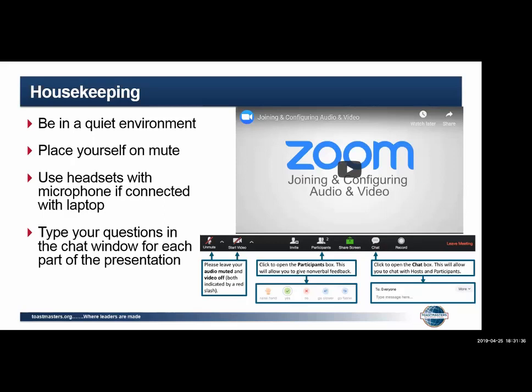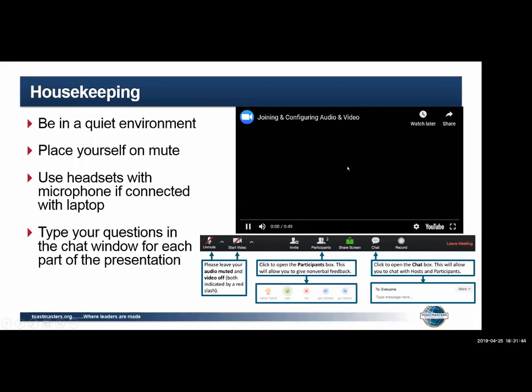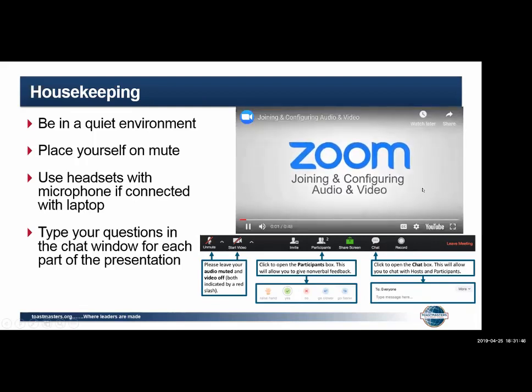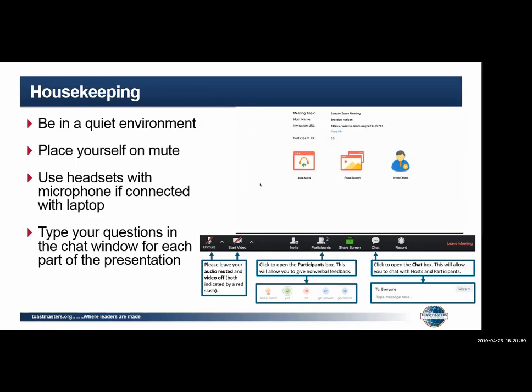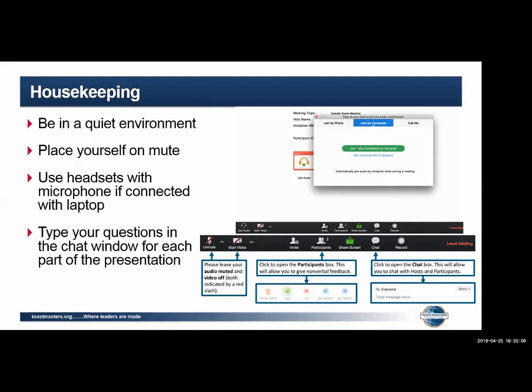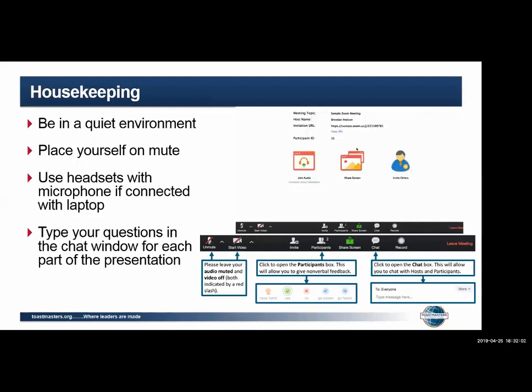And I'm going to just show a brief how to use Zoom presentation. Joining and configuring your audio and video within a Zoom meeting can be quick and easy. If you see the Join Audio icon in the bottom left-hand corner of your Zoom meeting window, simply select the icon and select Join Audio Conference by Computer to join your microphone and speaker to the Zoom meeting.